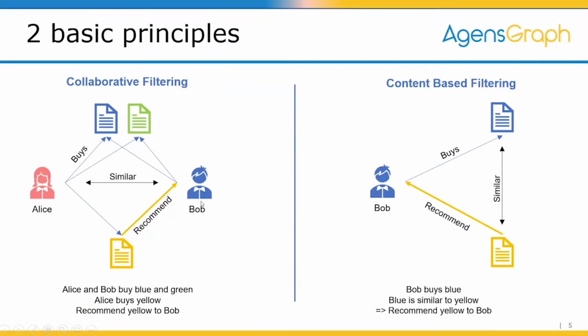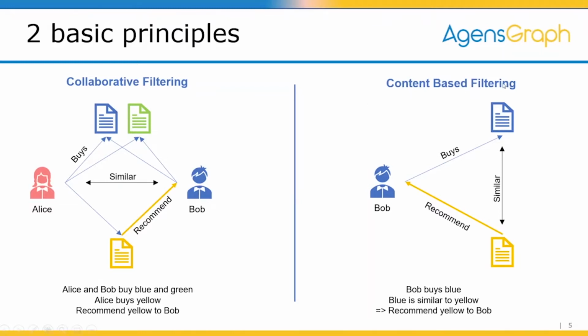And we're leaning on a fundamental principle that fortunately fits into a nugget of wisdom about human behavior, and that is people who agreed in the past will probably agree in the future. And this encapsulates just one fundamental basic truth about human behavior. And this is what collaborative filtering unearths and takes advantage of.